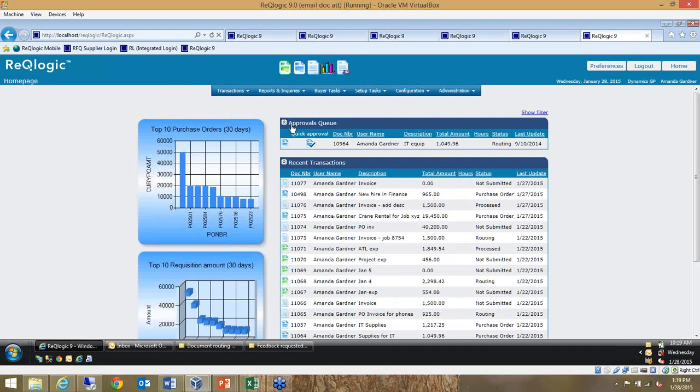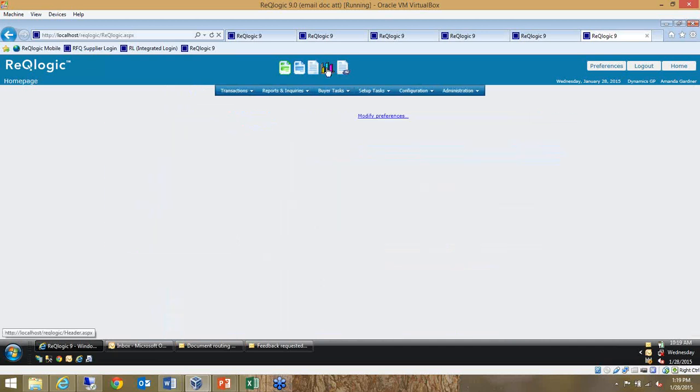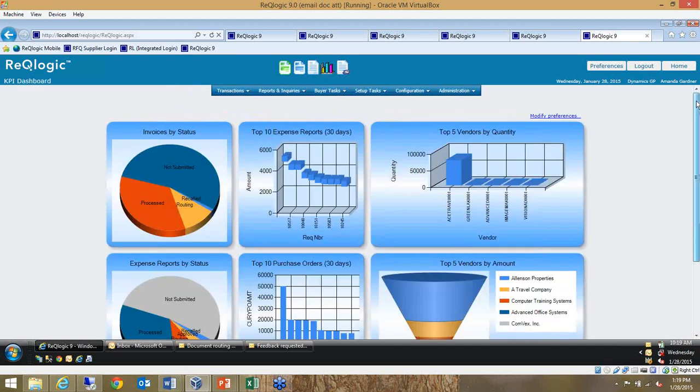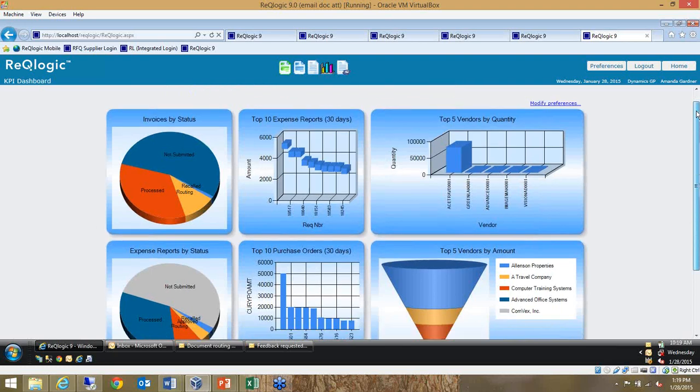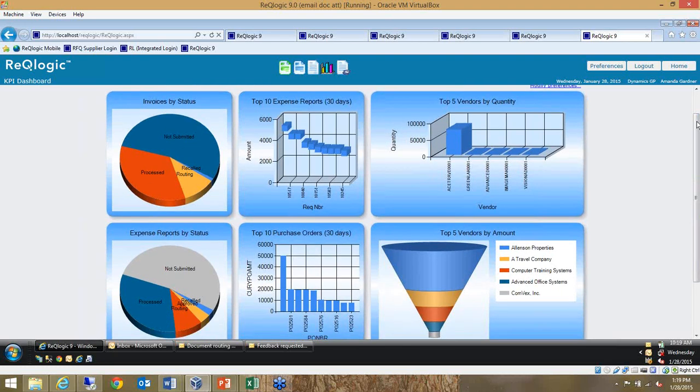And if 2 KPIs are not enough, I have the ability to go into the dashboard, and I can say, sure, show me up to 6 more KPIs that fit specifically to my job function. So every user can do KPIs based on whatever information is important to them. And that's why we say it's very important to know what information you're capturing, because if I've captured it, I can report it, and if I can report it, I can KPI it. It's a very simple roll down.